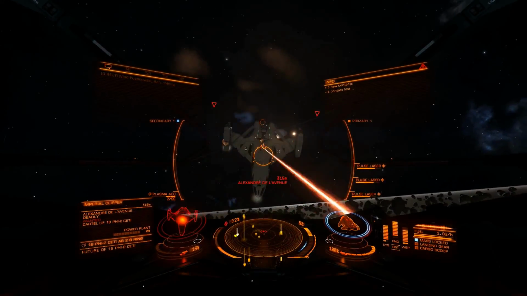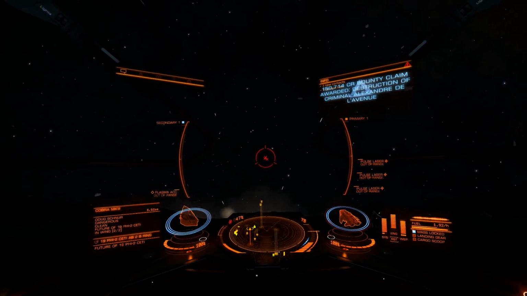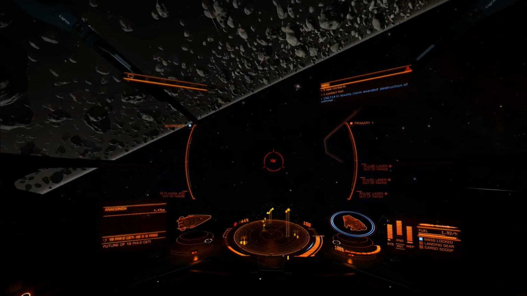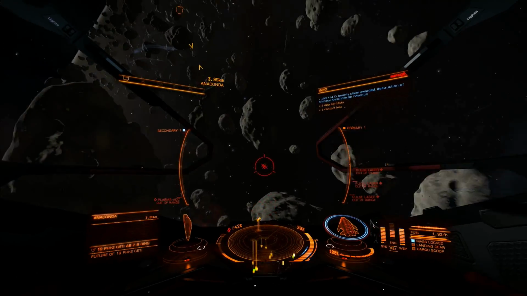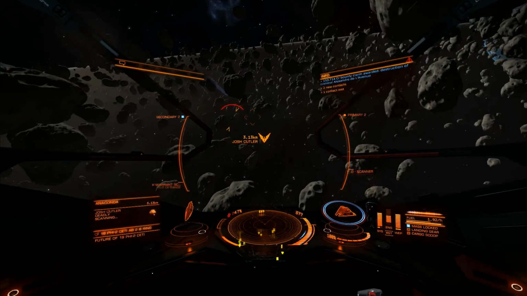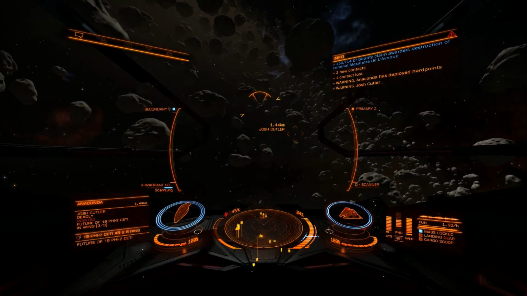So the way I did it at the time, I went to 17 Draconis was the name of the system. It's way outside of the bubble, about 500 light years, I think. And there was a lot of smuggling missions that you could pick up there.